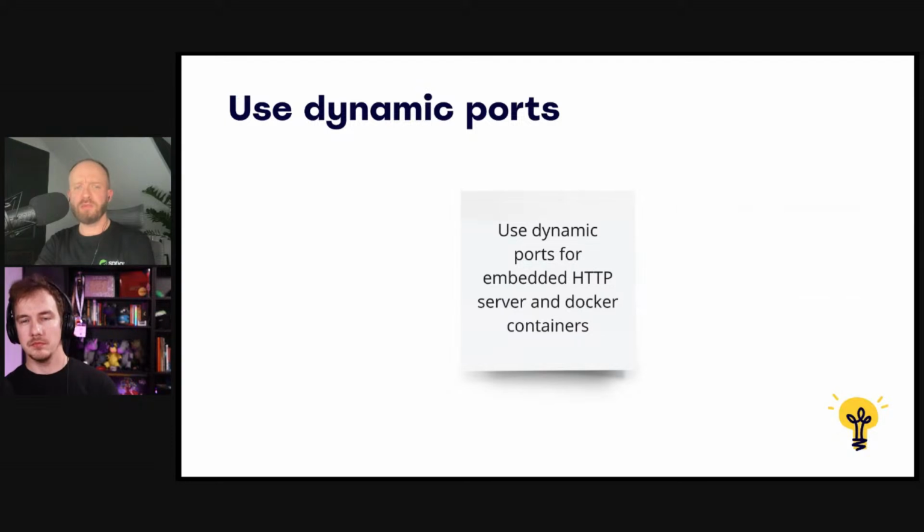There are just some common pieces of advice. I think this is related to any Testcontainers practice: use dynamic ports for embedded HTTP servers and Docker containers. It will allow you to parallelize your test executions much better. It may not be that convenient the first time, but once you configure it, you will achieve good results.